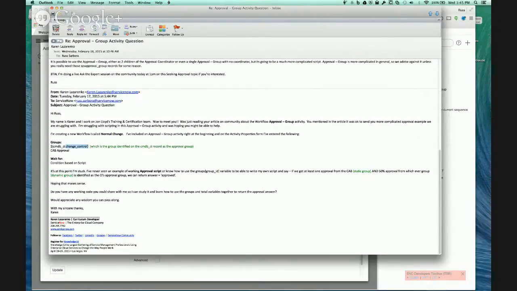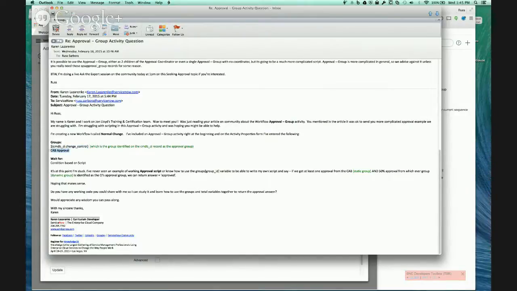And my response to Karen was that's really the way I would do this, not with an approval group activity at all. I would use approval coordinator. What you have here is two different approval logics on two different sets of users, and they're independent of each other. And yes, they're ANDed together. We needed a decision on both to make that final decision, but if you try and do it with a single approval group activity, you're going to have a bunch of complex logic in that script. And this is pretty simple to do with an approval coordinator.